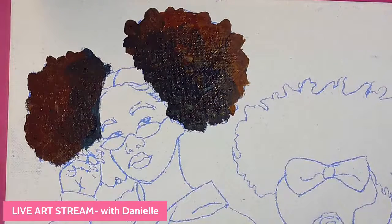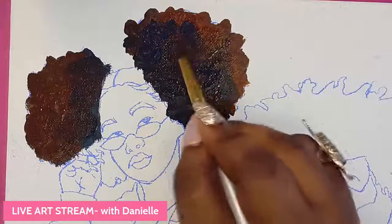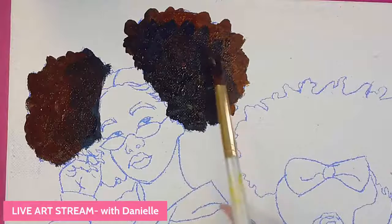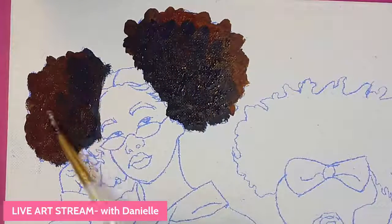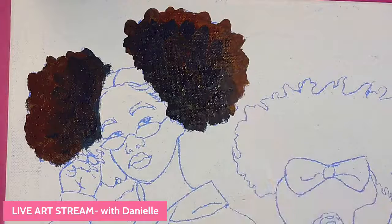Okay, so now let's head on. We're still using blacks and browns, right? In her case, she had really dark hair, so I put out only a little bit of yellow. Let me reinforce this. You see how I added more dark color? If you don't like how that's looking, you could even add some more. And you want it to be messy. You want it to be blocked in, because that's how African American hair is. That's how our hair is. It's going to have lots of texture. You know what I mean?